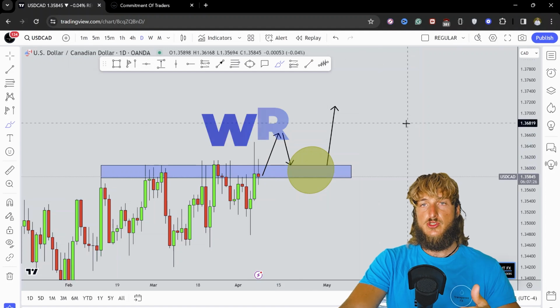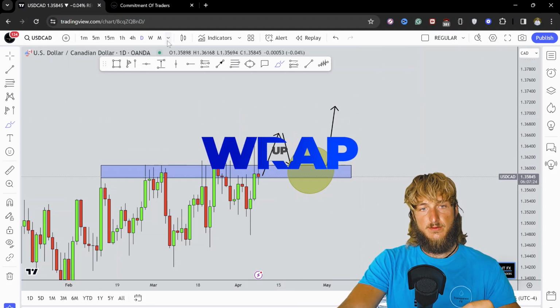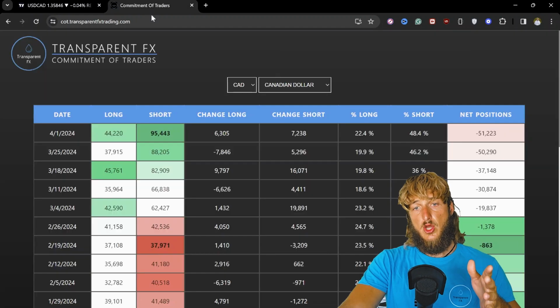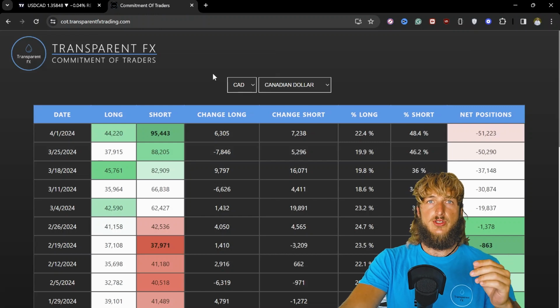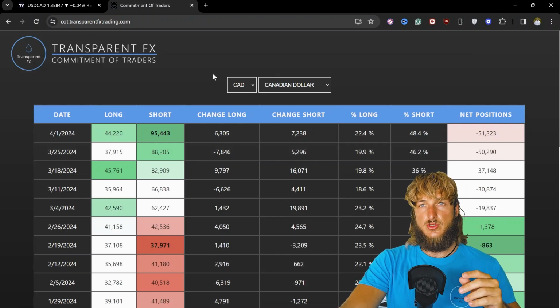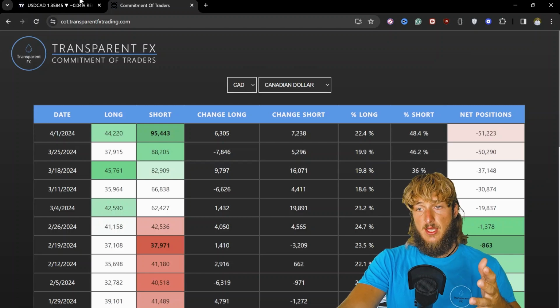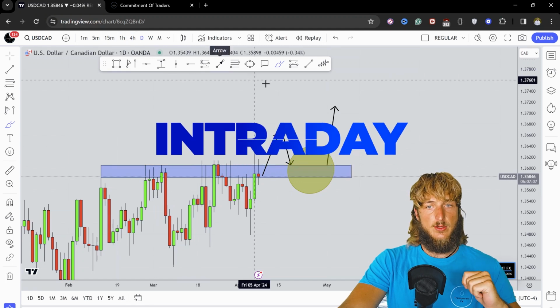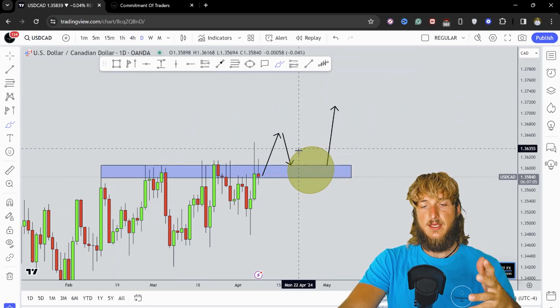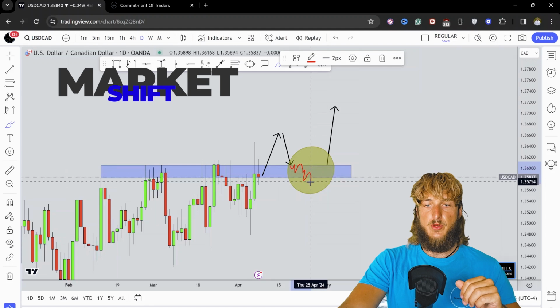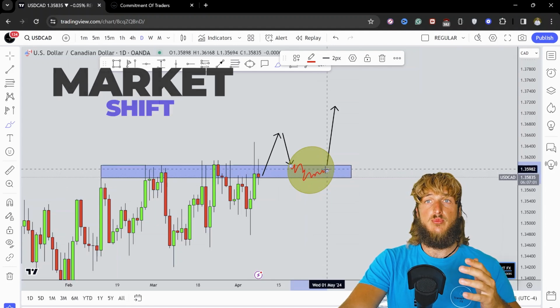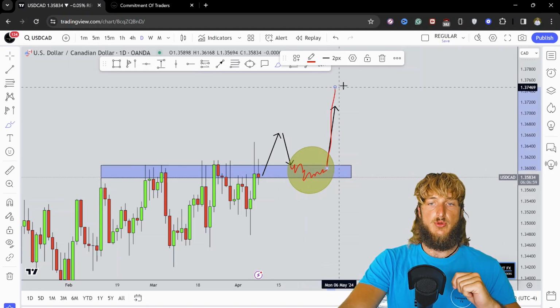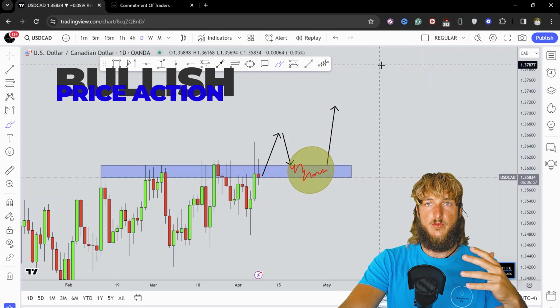Well, as usual, trading is reactive and not predictive. The monthly, weekly, and daily timeframes combined with the COT data, those are the best timeframes when it comes to the directional aspect of the market. However, when it comes to identifying early shifts in the trend of a market, the best timeframes for that are the intraday timeframes, so 4 hour and lower. Therefore, what I would expect is that if this market would shift from an intraday bearish to a bullish market, at that point, I wouldn't be surprised to see a potential push higher away from this zone.